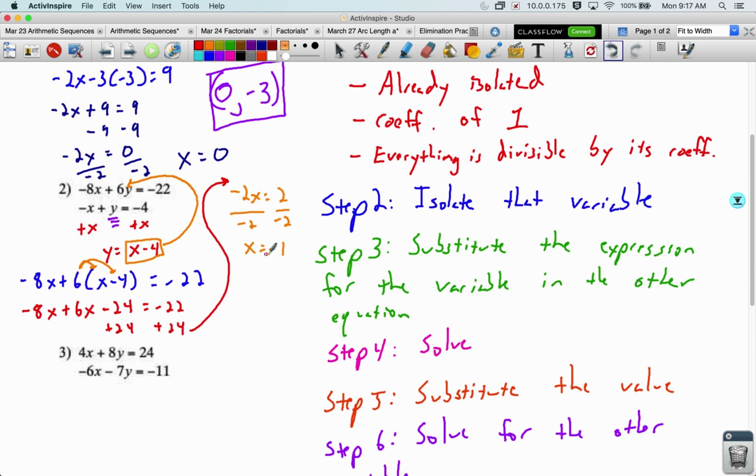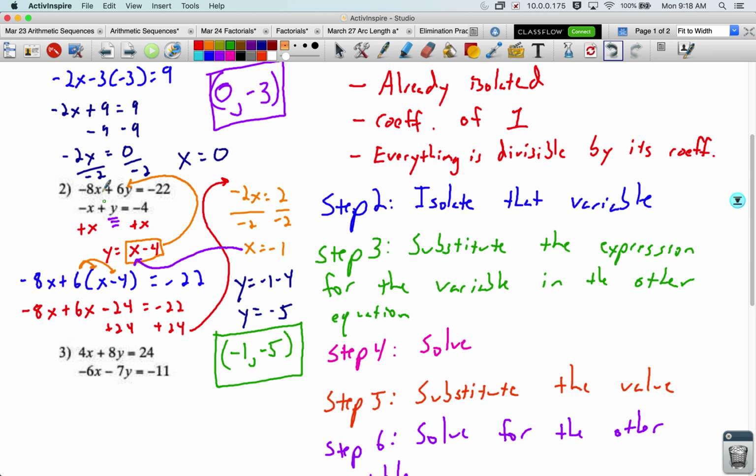But when I go to plug it back in, you can plug it in wherever, but use your simplified equation. That's going to be the easiest spot. If I plug in right here, then this is already solving for y, so there's not going to be any rearrangement. Okay, I'm going to finish this and then I'm going to write what I just did. So y equals negative 1 minus 4, y equals negative 5. So I've got an x and a y value, plug them in, negative 1 comma negative 5 as an ordered pair. And I've got my answer for number 2.